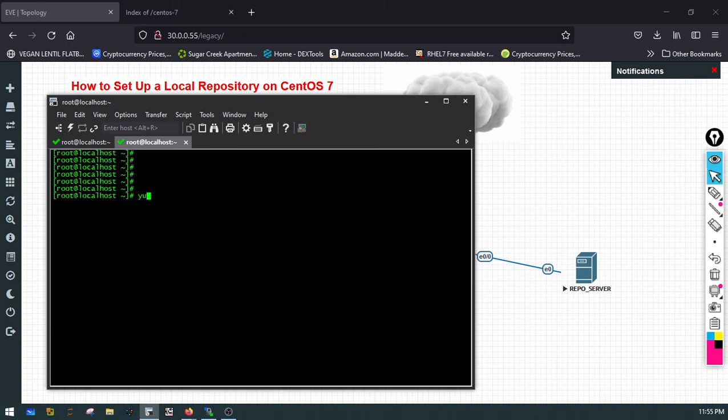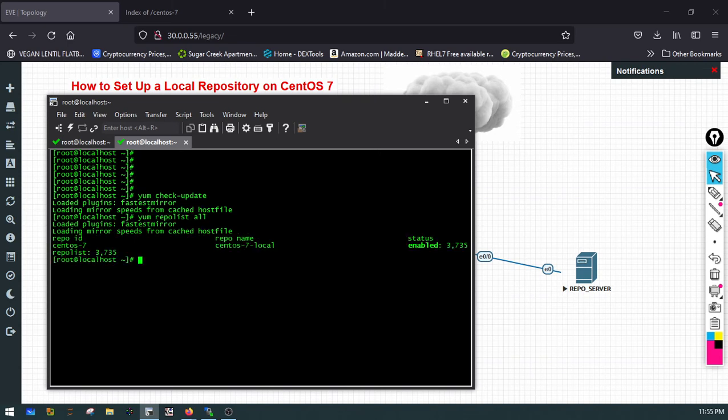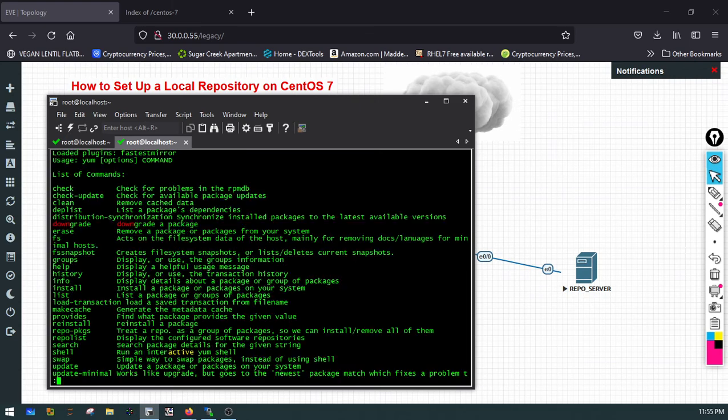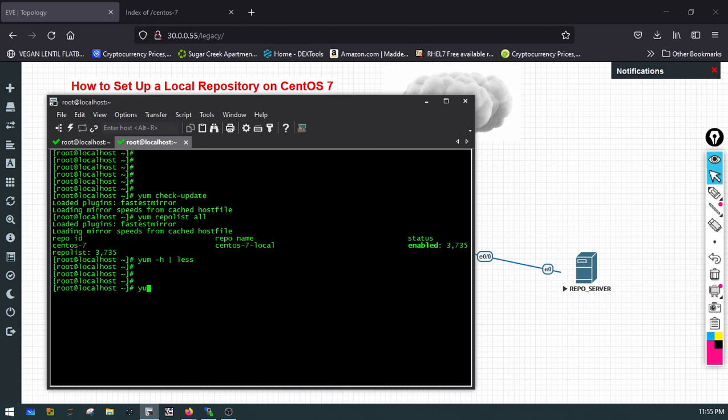Yum check-update. Repolist all. Yeah, that's good. Clean install. Okay.